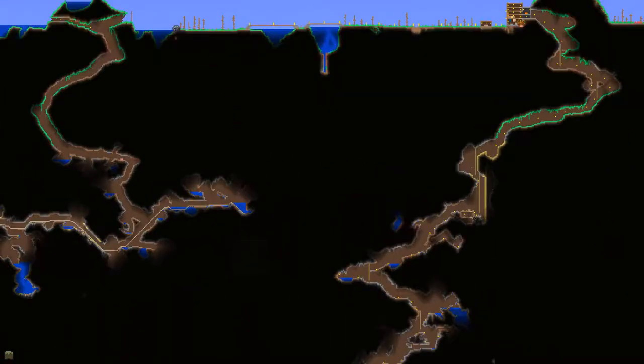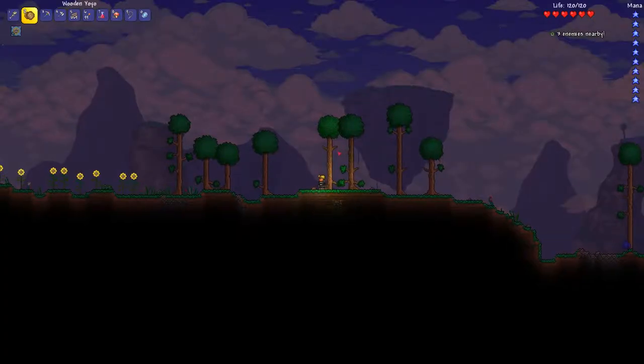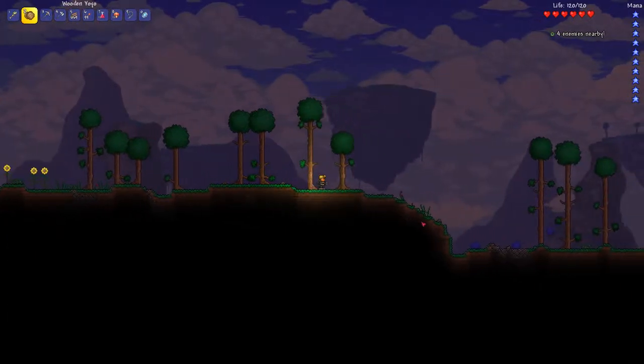Wait, if you just press M. Just press M. Oh. Yeah, and then scroll out and find me. Oh, that's great. Yeah. Saves a lot of time. It do. So then teleport to my face.